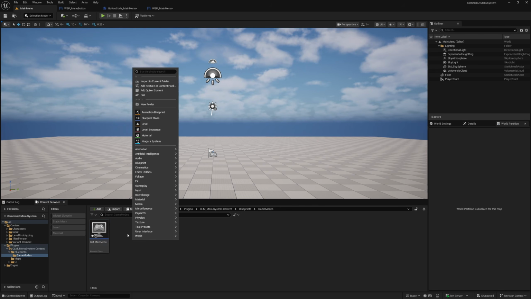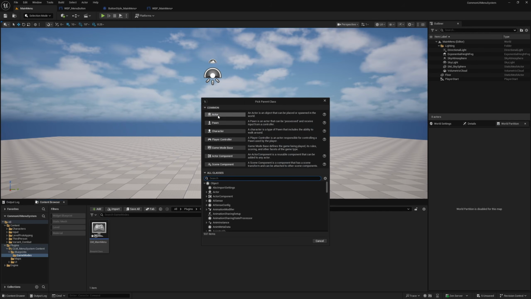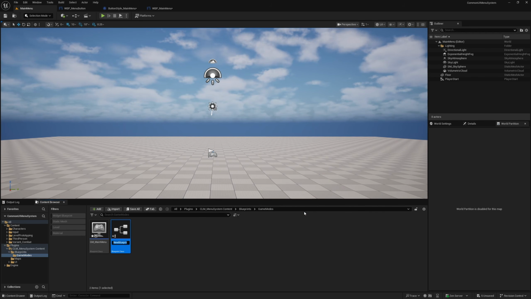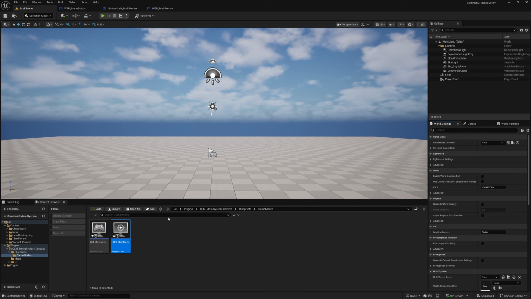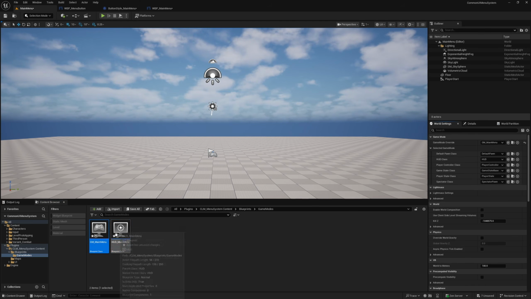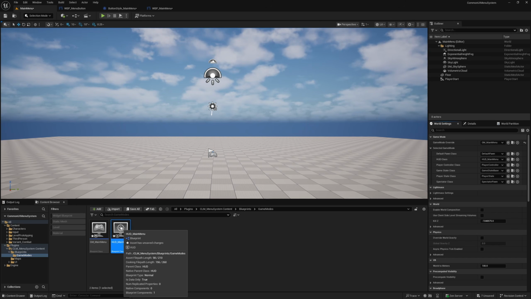And also let's create a new HUD as well. But right now I'm gonna assign this game mode as the game mode of this level and this HUD as the HUD of this game mode.